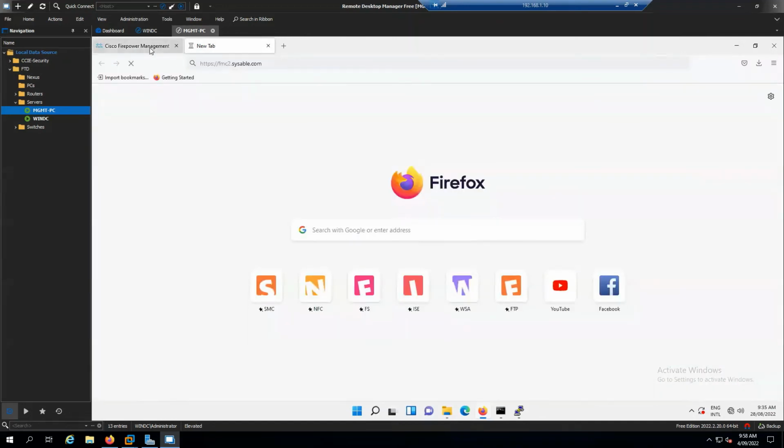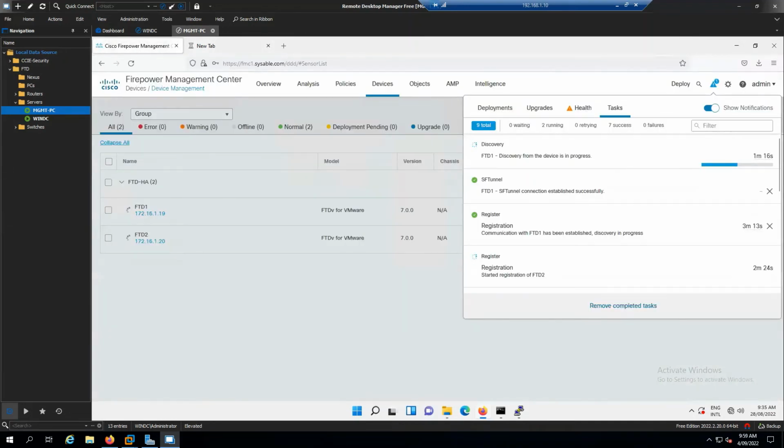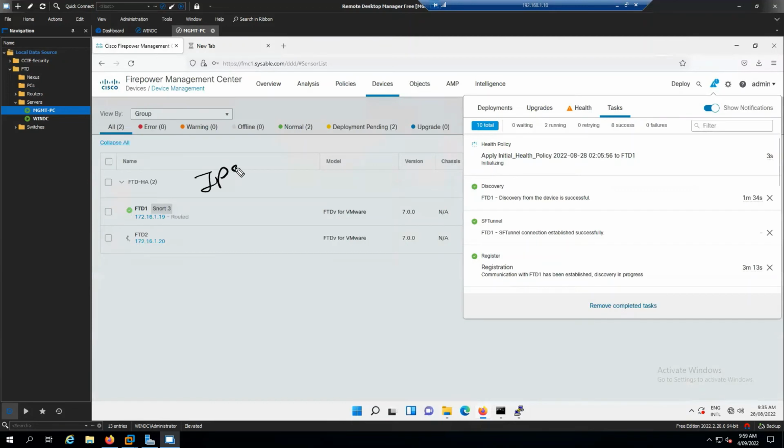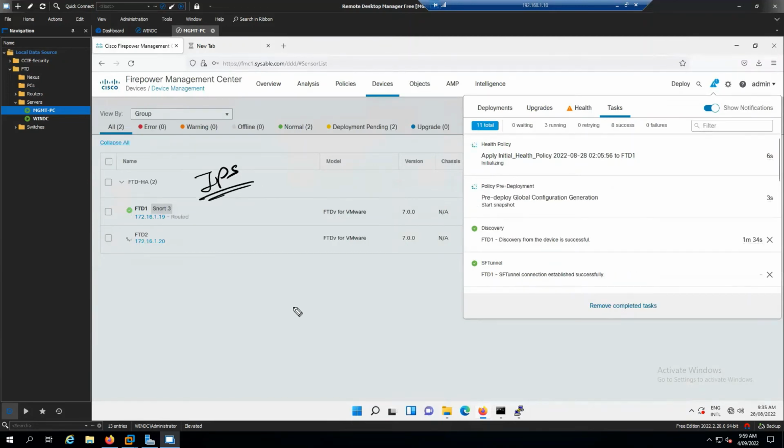What's the difference between routed mode and transparent mode? Transparent mode is like a bump in the wire. Routed mode is where you have to provide the IP addresses, interfaces, and everything. But transparent mode is like a bump in the wire. Yeah, we do have that lab too. So for the IPS, right? Yep, IPS. Once you integrate the IPS with FMC, you won't be able to access the IPS from the command line anymore.